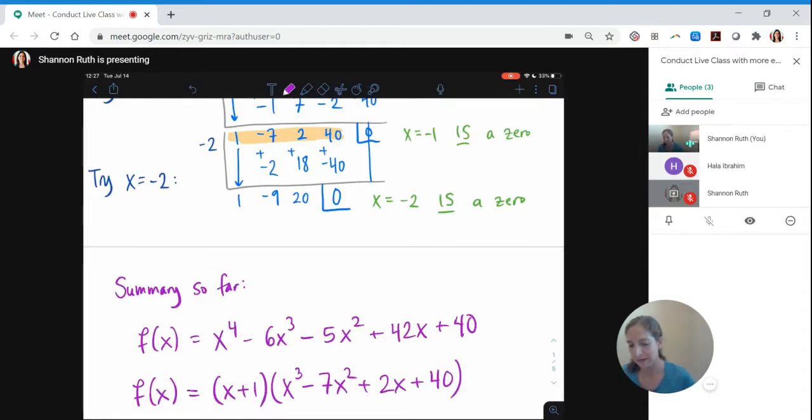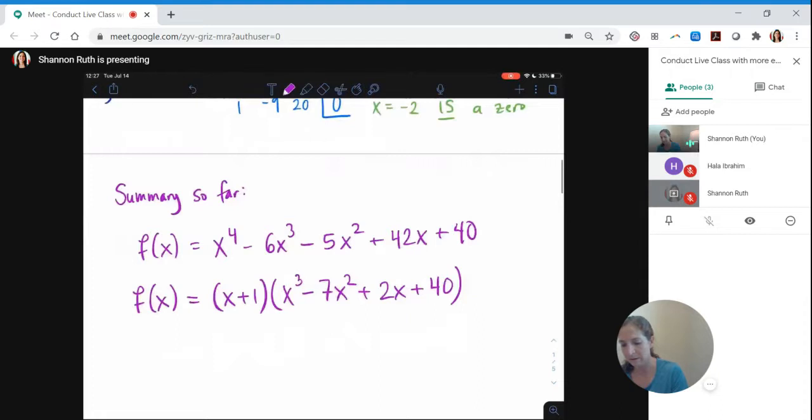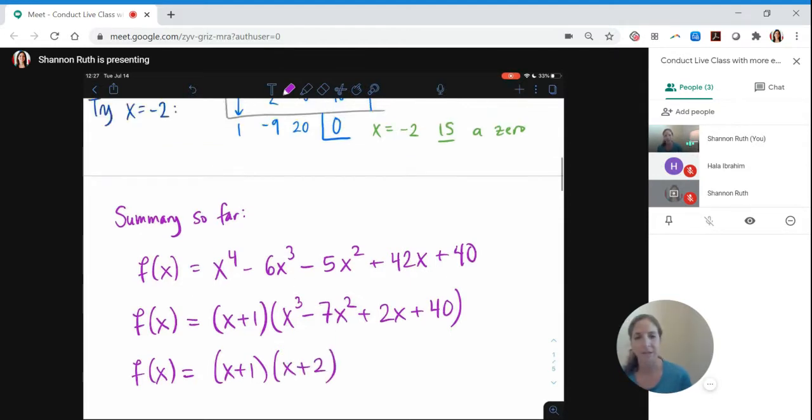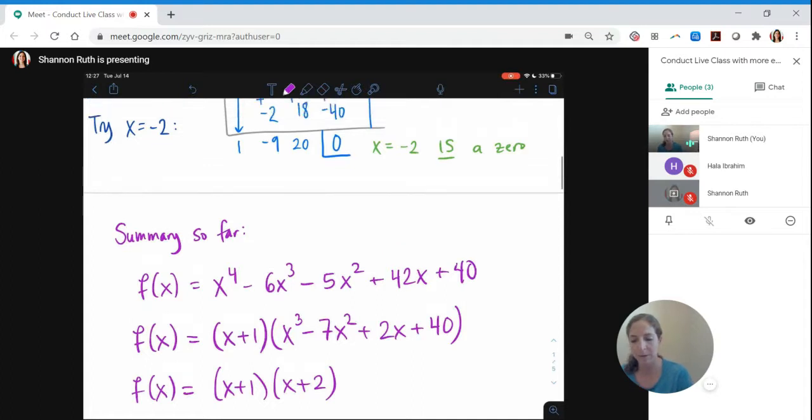Then we divided again, and when we were successful, it was the 0 of x equals -2, which has a factor of x plus 2. So the second 0 that was an actual 0 was -2. And if x equals -2 is the 0, the factor that would cause that 0 would be x plus 2. And then what remains is this last line you can still see here, which would be a degree 2 polynomial. So that's going to be x squared minus 9x plus 20.